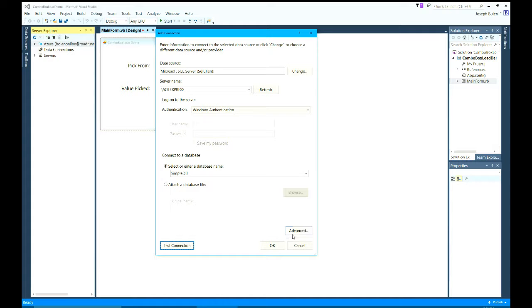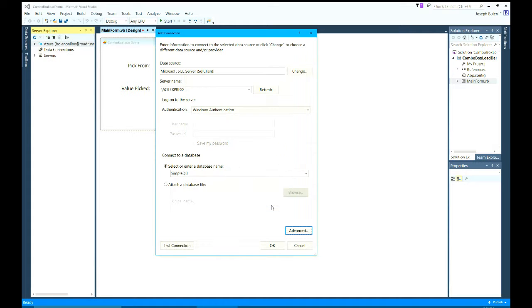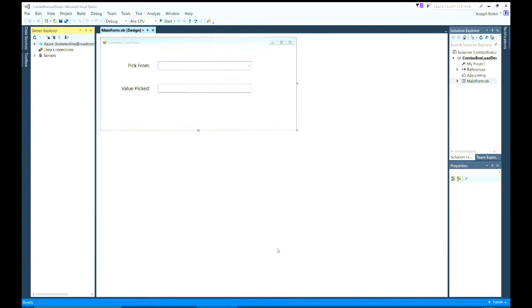Okay, now just to show you something, we can hit the Advanced button, and we can see the information about our connection. We can actually see the connection string here that we can highlight, press Control-C to copy, and then use it in that way. Or I'm going to hit OK right now, and I'm going to go up here to the Server Explorer. And this time, I think I'm going to change things a little bit in terms of your viewing.